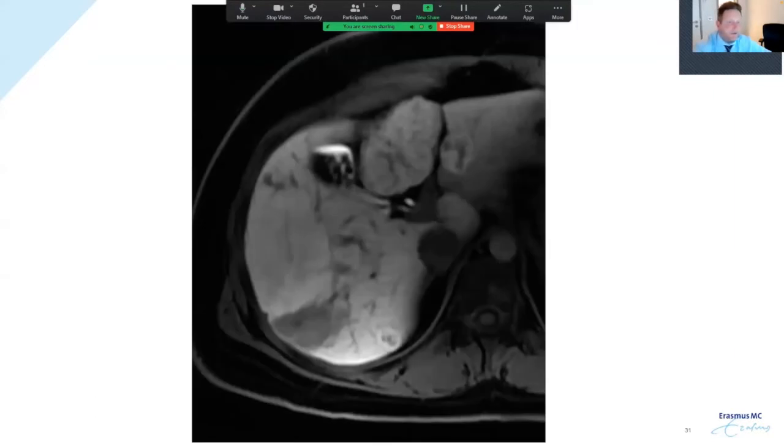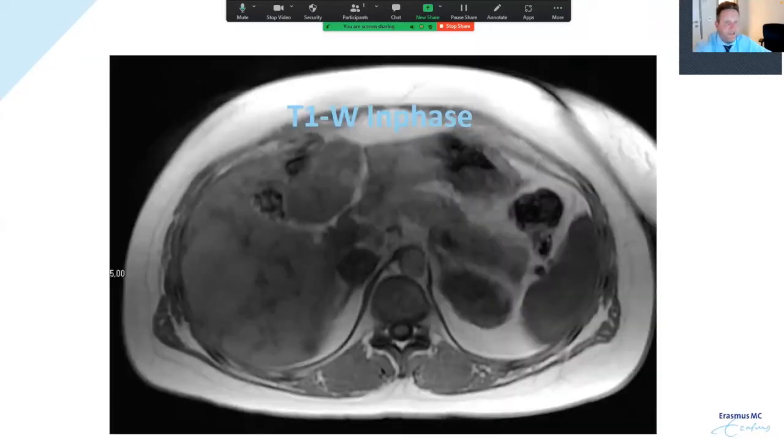this is a close view on the hepatobiliary phase. And if you look now at the T1 in-phase image, you see that the lesion in segment 5 is slightly hyperintense to the surrounding, and the other lesion in segment 4 is isointense to the surrounding liver. And as I stated before, the intrinsic hyperintensity is not typical for an FNH. Although this lesion and this lesion both show uptake of Primovist in the hepatobiliary phase, this is an atypical lesion because it's hyperintense on the in phase. So it's more prone to be adenoma.